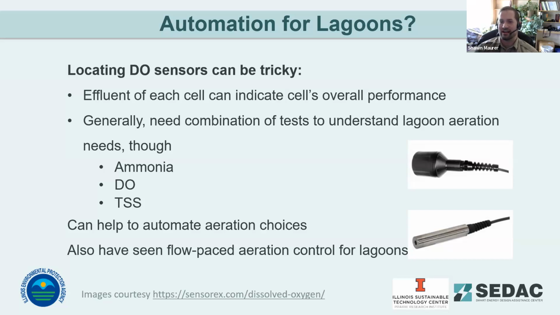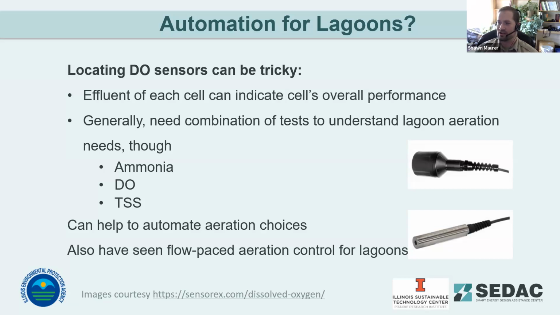If you can put a sensor in that area, you can automate that process. Those sensors can report to a central SCADA system. It can help you build out the DMR reports that you need to turn in. So you can save a little bit of labor from just a little bit of automation. You don't have to put sensors all over the lagoon. You do still have to take your manual sampling at different locations through the lagoon to make sure that the entire process is working appropriately. But putting just a sensor or two to monitor those effluent channels at each lagoon cell gives you an overall performance. It can help you track if you're getting your appropriate aeration and processing.